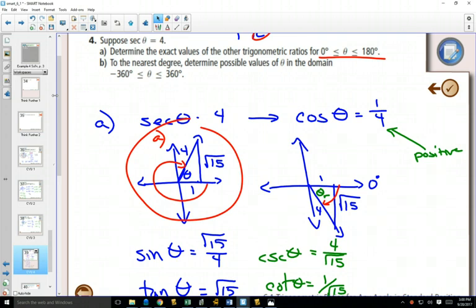So now we've answered all the angles between negative 360 and 360, and we're done this question. The diagram helps us see them. We have to find our reference angle to find the one in quadrant 1 and quadrant 4. So for practice, try 9, 10, and 11.